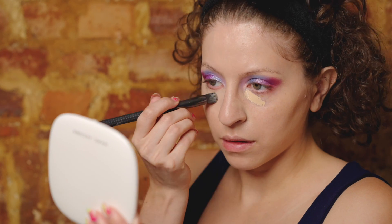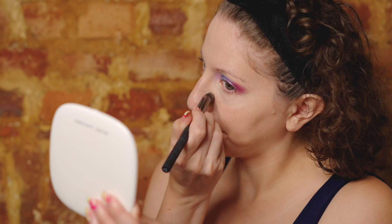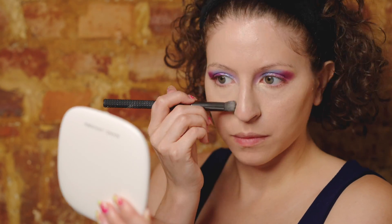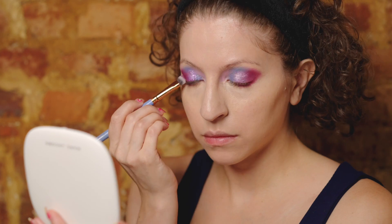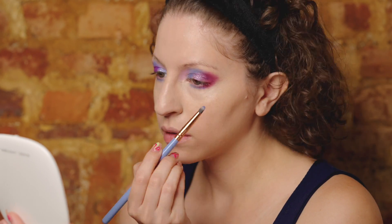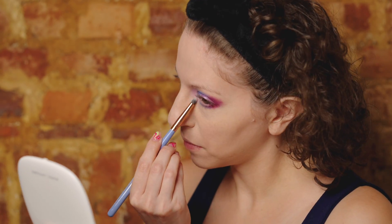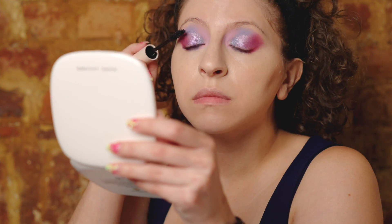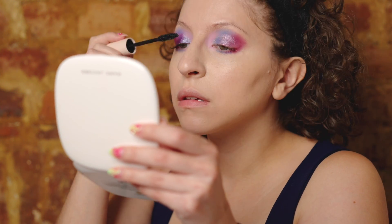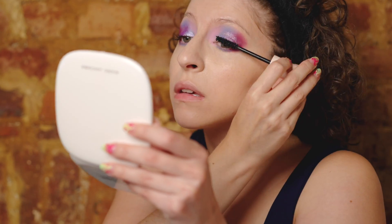I like to go over it with my finger. Then I'm repeating what I did on the top to my lower lash line — going in with Velvet first, then taking Periwinkle, then on the inner half taking Fancy again, meeting that with the top. Then I'm adding my Rare Beauty mascara, building that up.